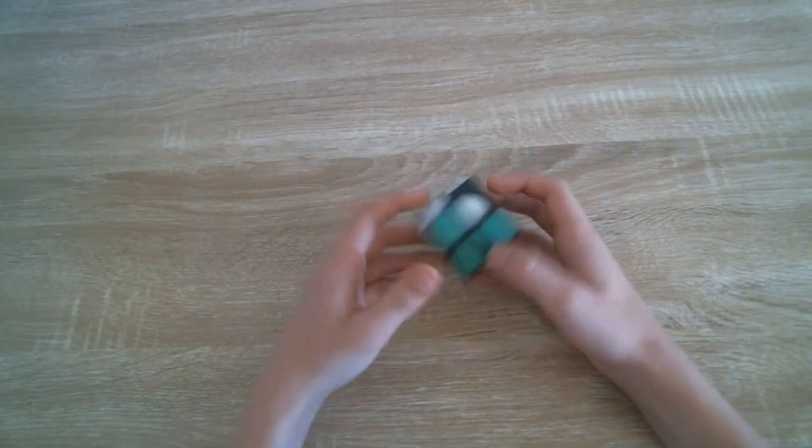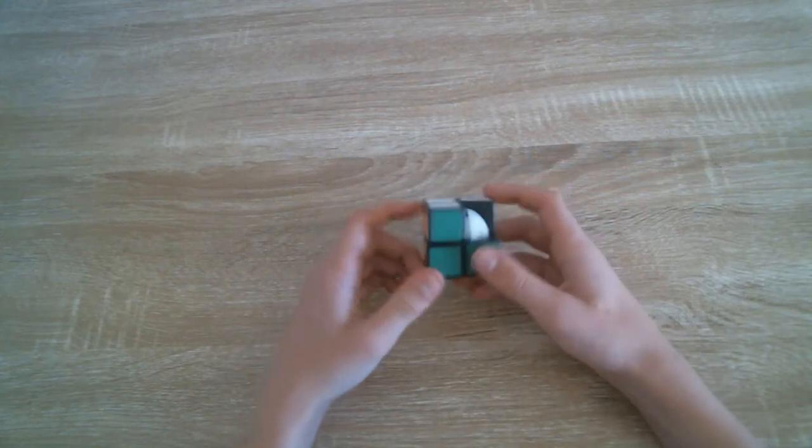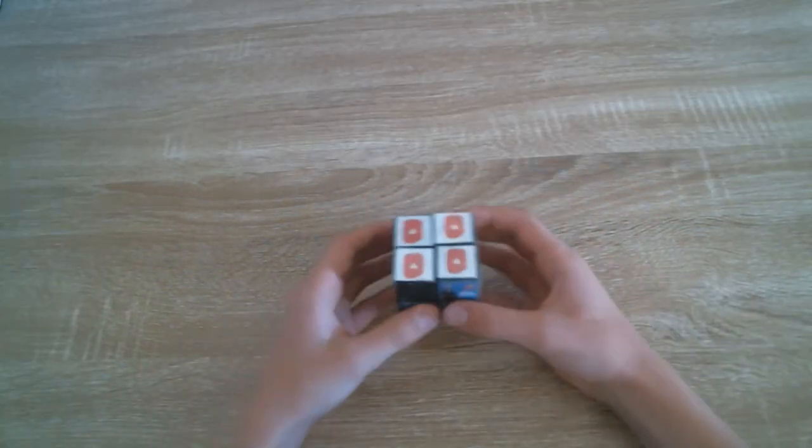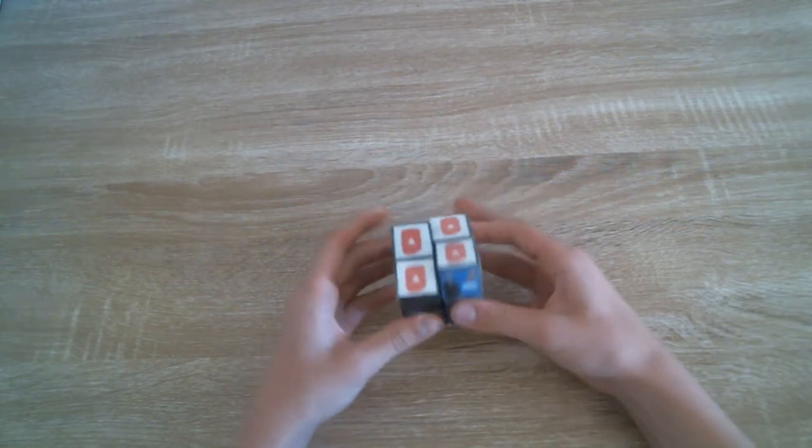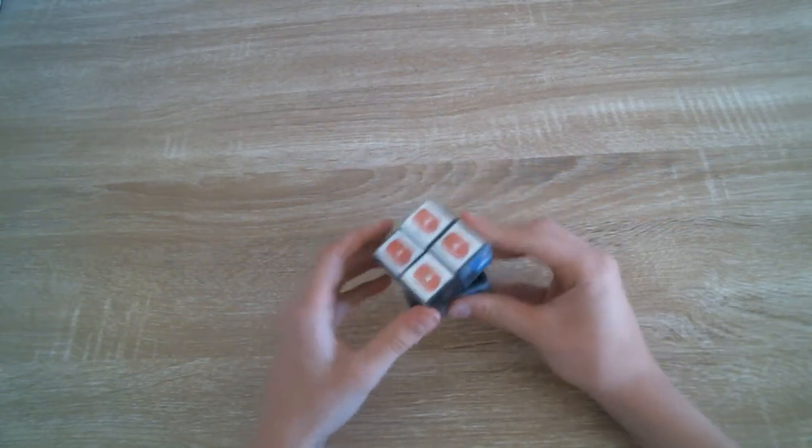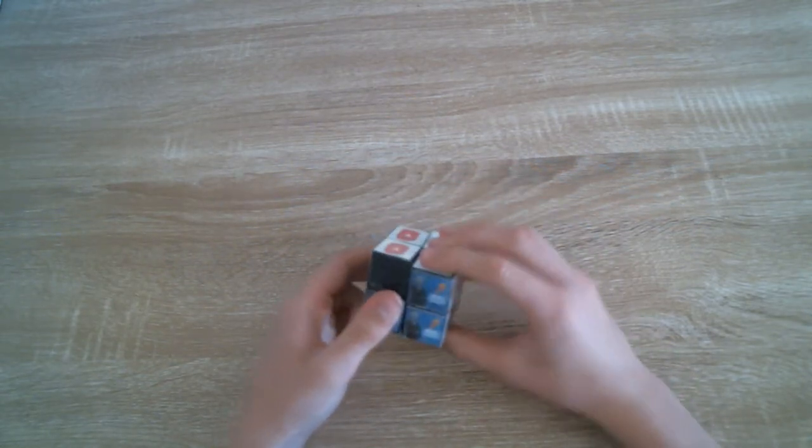So first I have this broken Rubik's brand that I have no idea how I got. Here's a sticker mod made out of my very first 2x2, an Isshin that is missing two stickers and it sounds awful.